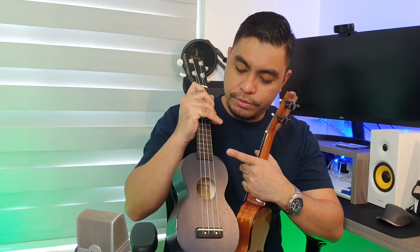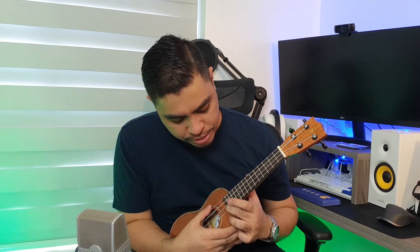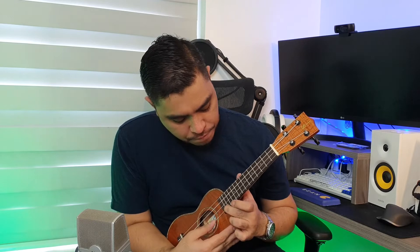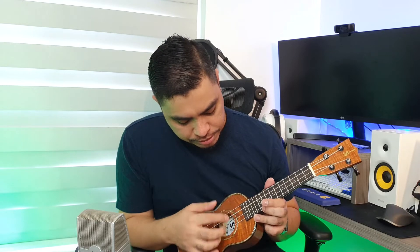Usually yung mga ibang soprano, putol na yung nasa 12th fret lang. So this one may extra ka pa — 12th, 13th, 14th. Maganda kung finifteen na nila, no? Yun lang siguro — kasi ito 10th, 11th, 12th, 13th, 14th. Kung 15th sana, pwede ka pa dito. Tapos hanggang 14th. Yun lang yung isa kong comment na sana meron pang isa.